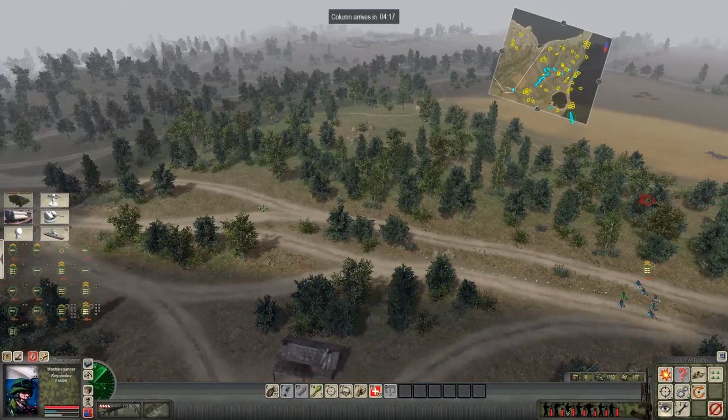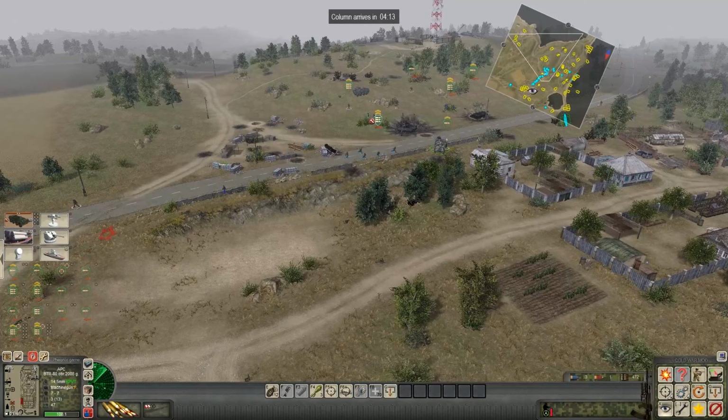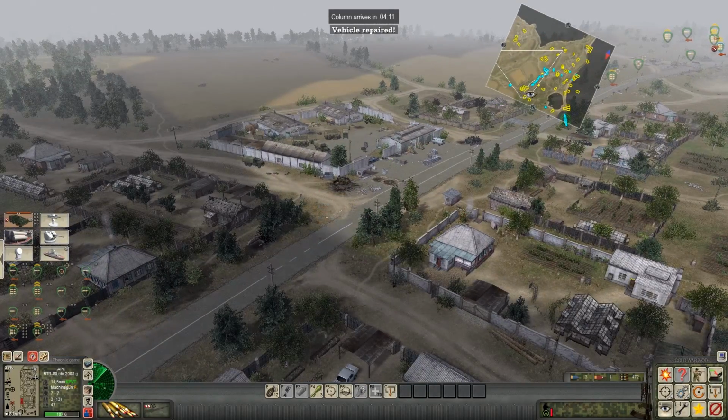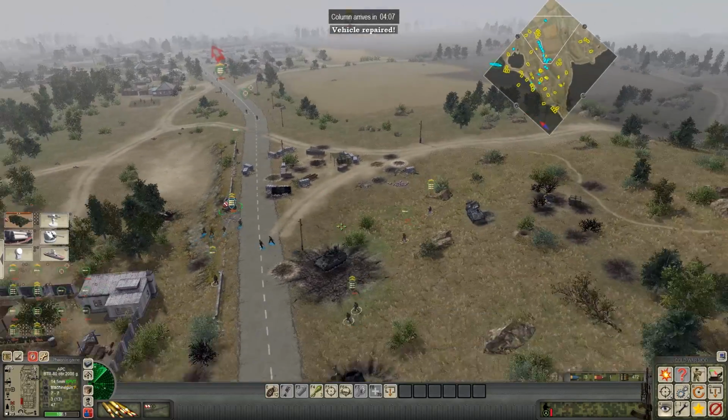American soldiers are... whatever. Let's just get to that checkpoint. Alright, regardless, all of our forces are pushing into the village. Anyone else here is going to get liquidated. Vehicles on the way, good.